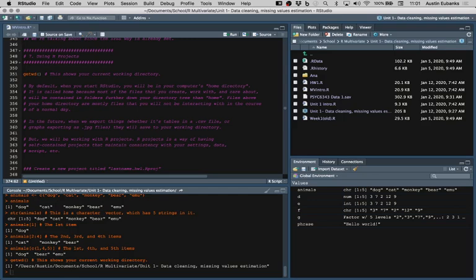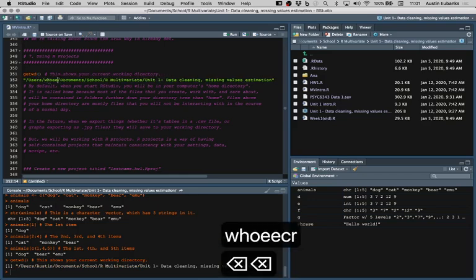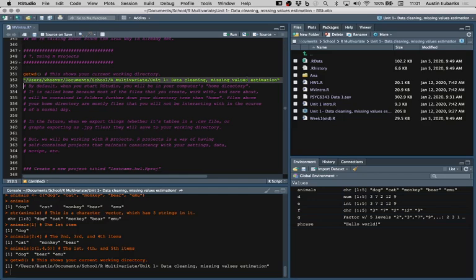Similarly, if instead of using your working directory, you set this whole big long path, then when I go to run your script, again, it's not going to work for me because I don't have that file path.